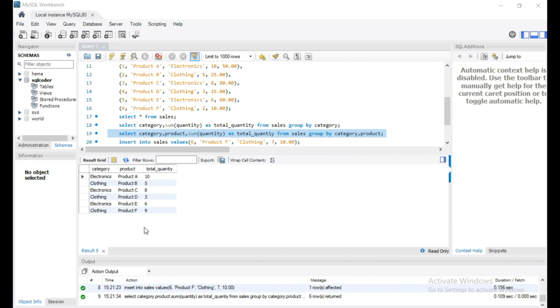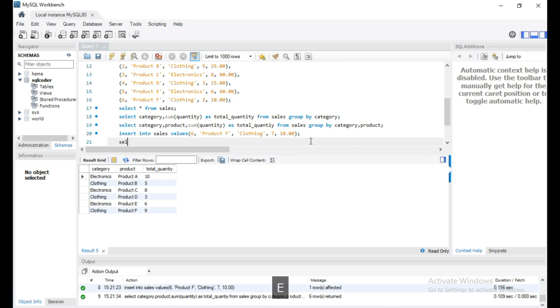So let's see another example of using the GROUP BY clause in SQL. You can also use aggregate functions like count, average, max or min in conjunction with GROUP BY to derive useful insights from your data. So let's find the average price of each category.